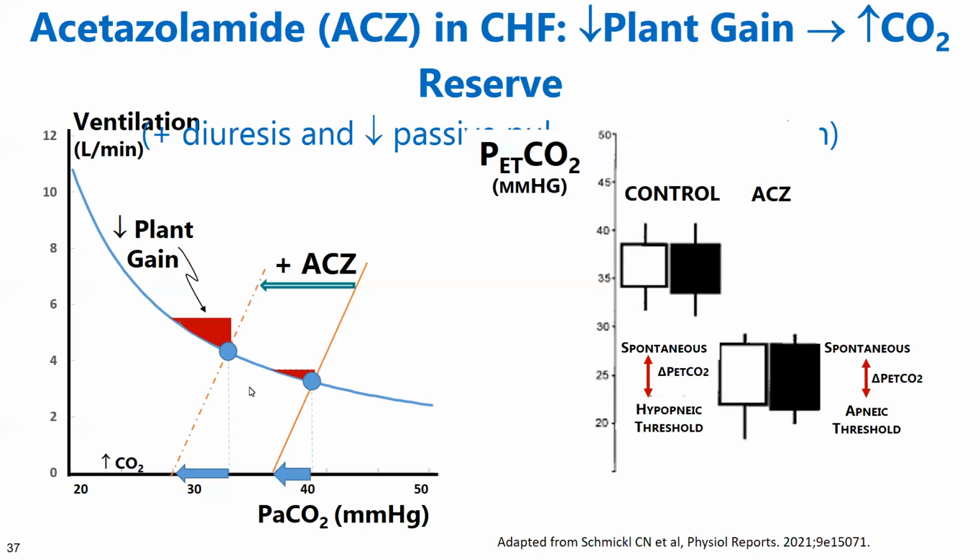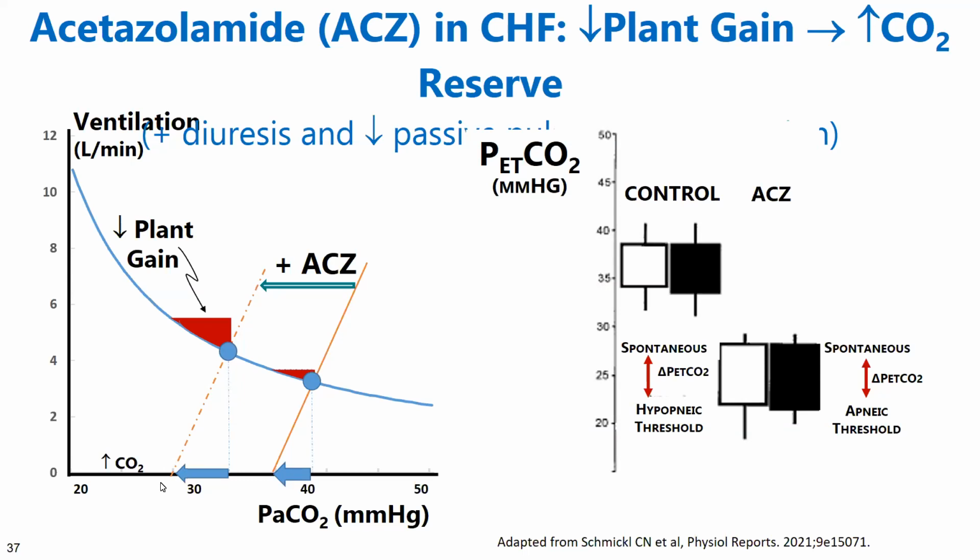What acetazolamide does is it shifts the overall eupnic point on this isometabolic curve. It induces a slight metabolic acidosis, and with that, the CO2 goes down. As CO2 goes down, ventilation goes up a wee bit, but what does that do? It decreases the plant gain. It decreases the efficiency with which ventilation blows down our CO2. And so it takes more ventilation. With acetazolamide, it takes more ventilation to blow down our CO2 all the way down to the apnea threshold.